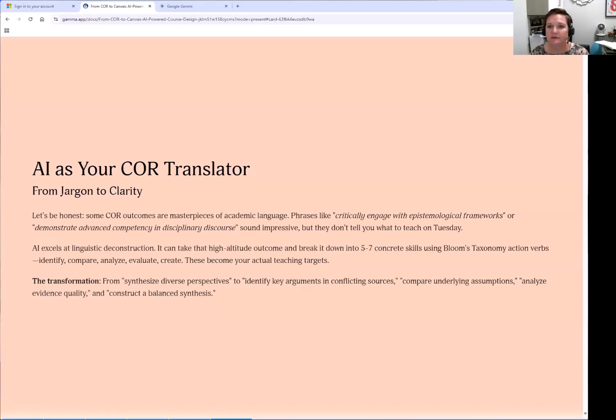And that's one of the many great things I really love about utilizing AI: you don't have to tell it and train it on what something like Bloom's taxonomy is. Bloom's taxonomy is something that it has already been trained in, so you just need to reference that and it already knows what you're talking about.